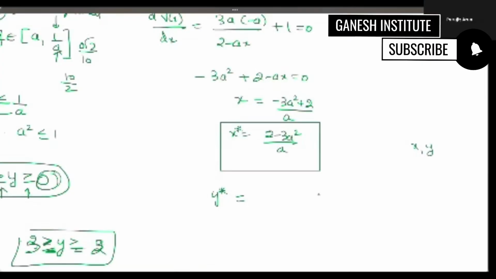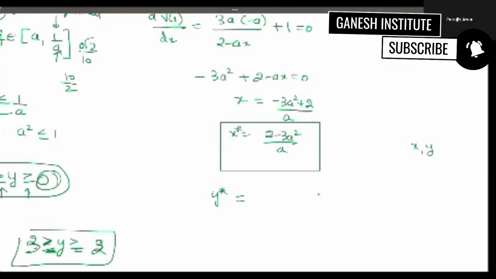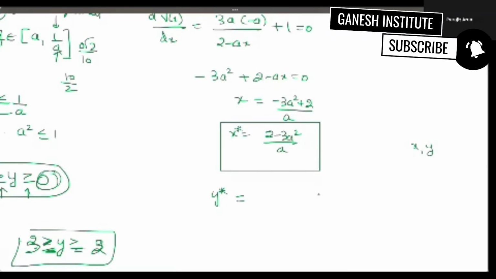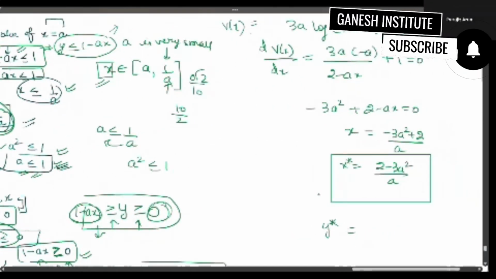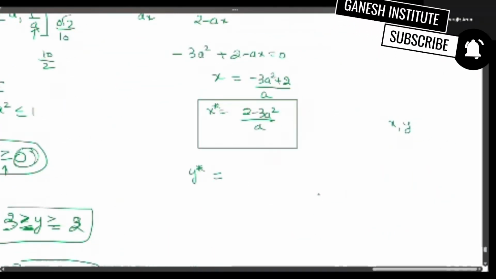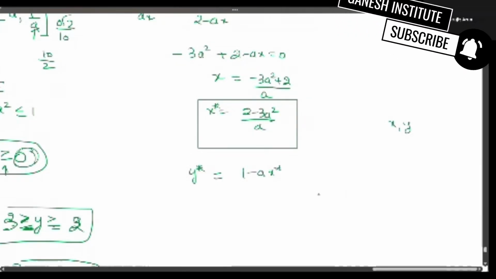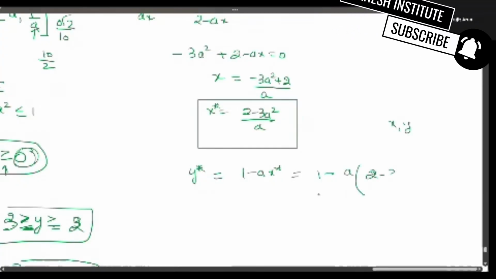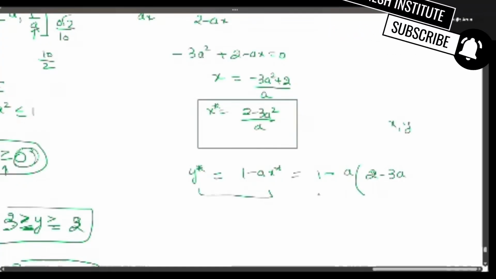X value आया? X आ गया ना. Now we have to find out y. 1 second मैम, x का वैल्यू मैंने थोड़ा गड़बड़ किया था. I'm solving it again. So I got 2 minus 3a square upon a is my x value, and y का value I substituted to the equation. इनिशियल वैल्यू इक्वेशन करना है, मैं उसमें सब्स्टिट्यूट करूंगा. हाँ, y की जो वैल्यू मानकर हमने x निकाला था.